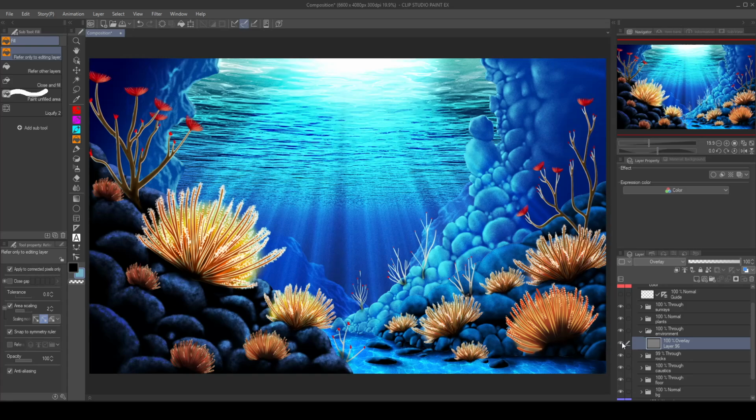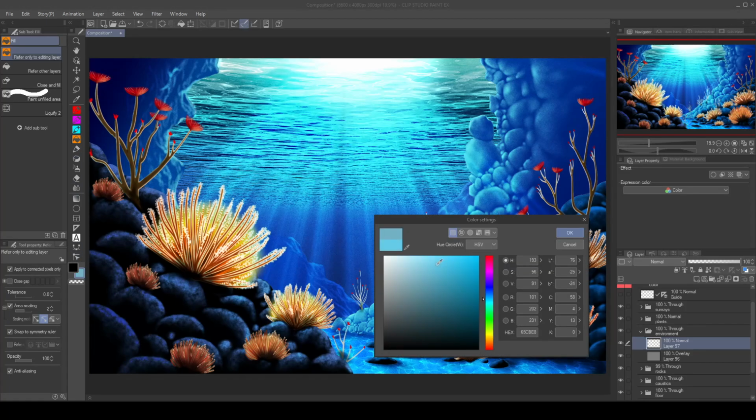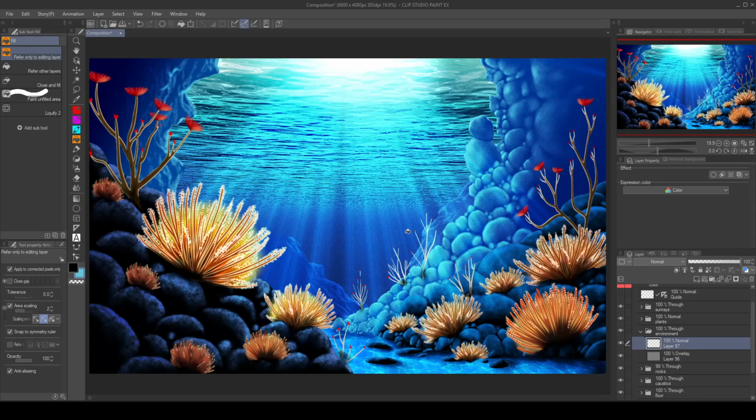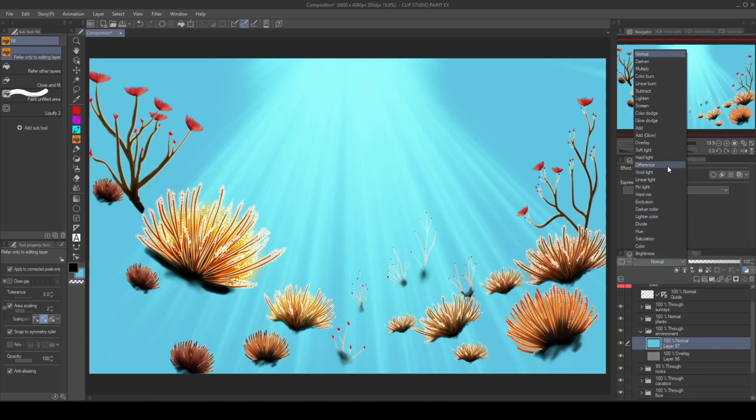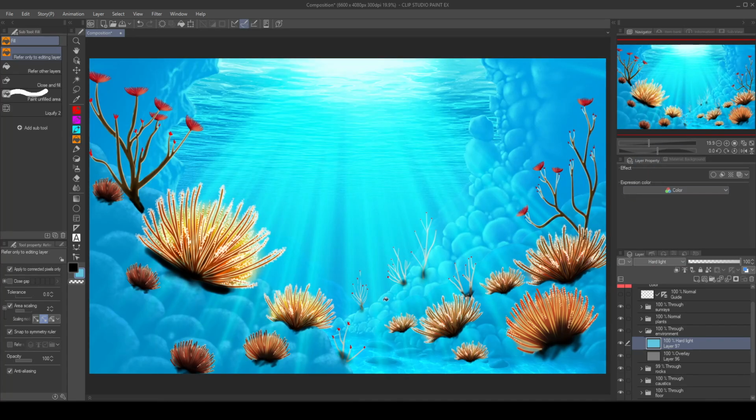So now you can see just a hint that there are things floating around in there. The next thing I want to do is give it more diffusion. So we're going to drop in a color, and right now I'm just going to pick an arbitrary color. I know it's going to have to be blue, maybe a color that would be more towards the Caribbean or maybe Hawaii, something like that. Then we're going to change it to a hard light. And of course that's way too bright, but you're getting the idea here.